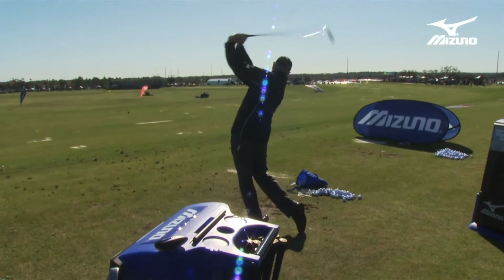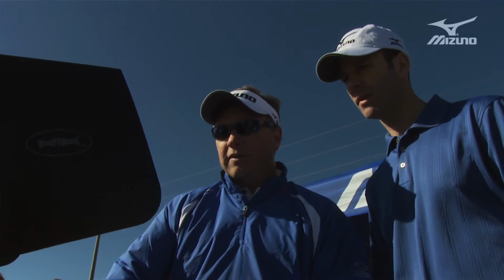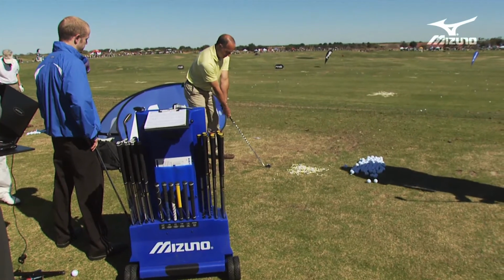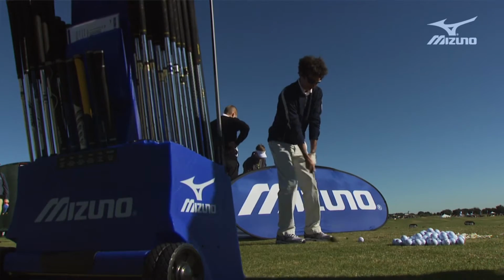The first 2 parameters that we look at are the club head speed and the tempo. Those 2 things will really dial a player in terms of the proper flex and the proper weight for a shaft. A player with a quick tempo will tend to benefit from a heavier weight shaft. It'll lead to more solid and consistent contact, where a player who swings softer with a slower tempo will benefit from a lighter weight shaft. They can gain head speed, and at the same time they'll time it better.